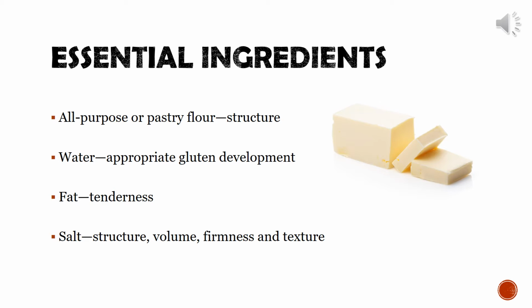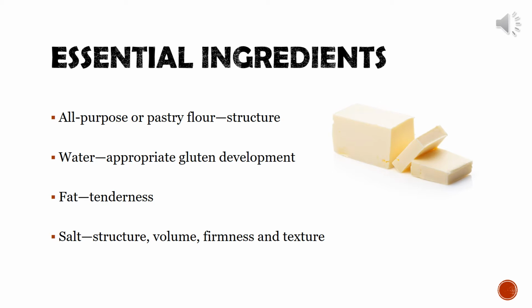Now the all-purpose flour is going to create a relatively tough structure because it has more protein in it. The pastry flour creates a structure that is more so designed to promote a more tender dough. Water helps gluten to form. Now just enough water should be used to barely form a dough, because if we add too much water, too much gluten is going to develop. It's going to cause that pastry to have a very tough structure, and as a result, we're not going to get the tenderness that we want from that pastry.